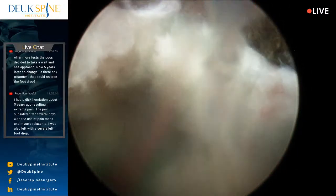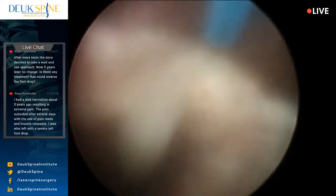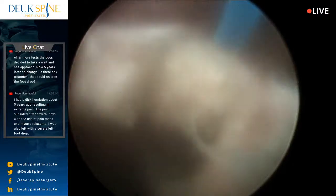Don't move that. This is lateral in the foramen here.